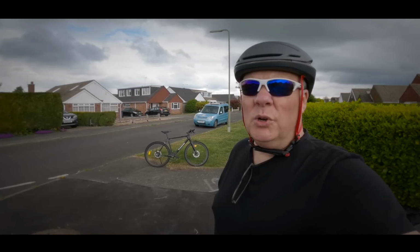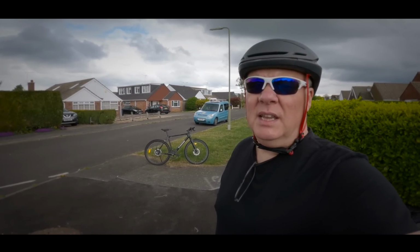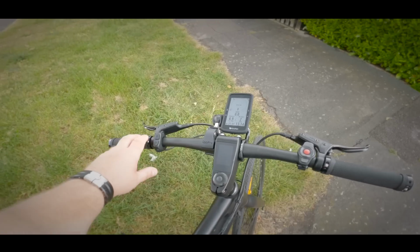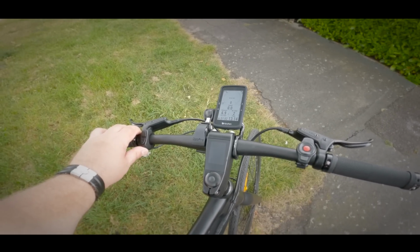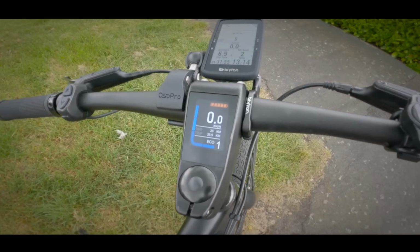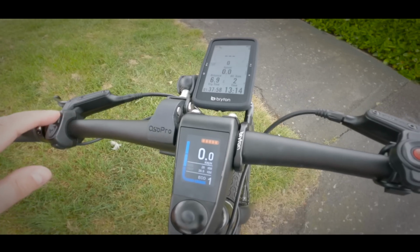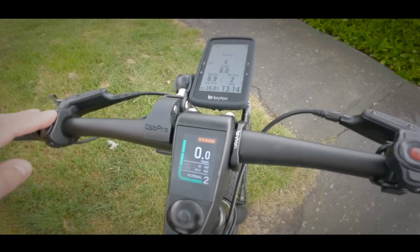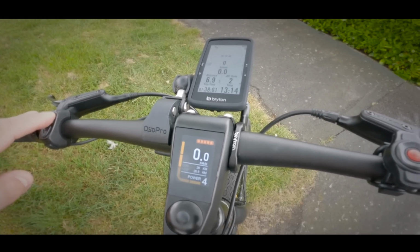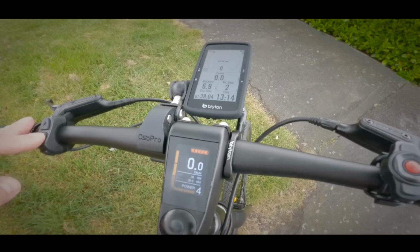The motor is controlled by a little controller on the left-hand handlebar. You press the lower button once to switch the bike on, and then you have 5 levels of assist plus switching the motor off completely, so you're on your own power. It has the coolest screen of any bike that you could wish to see, because it's colour and it's fully integrated into the headset there.